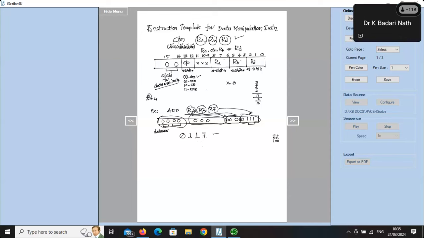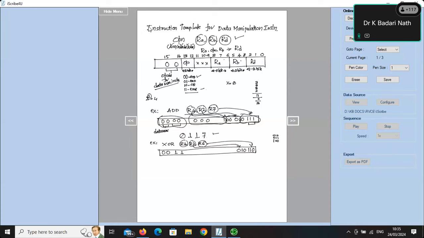Now if I want to code some other instruction, let's say I want to code XR R4, R2, and store the answer in R6, what is the machine code for this? The first two bits are 00, no changes there. Next two bits are the operation. XR means 11, so I'm representing 11. Next, R6 is 110. Next, R2 is 010.